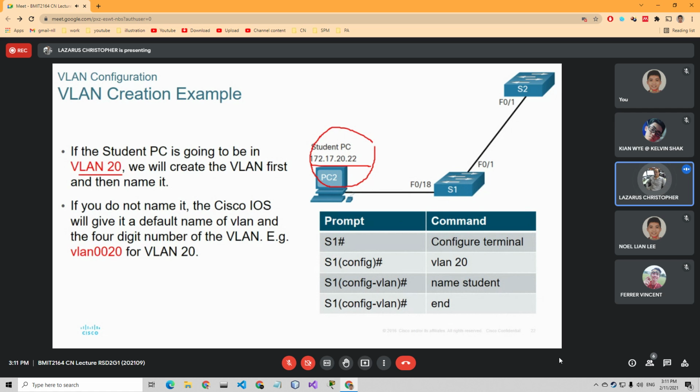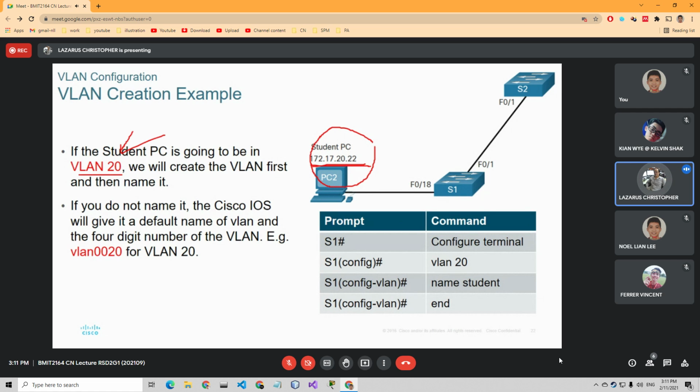You have to design the address for each VLAN. What is the network address? From the network address range, you find usable host IP addresses within that network range to assign to your end devices.